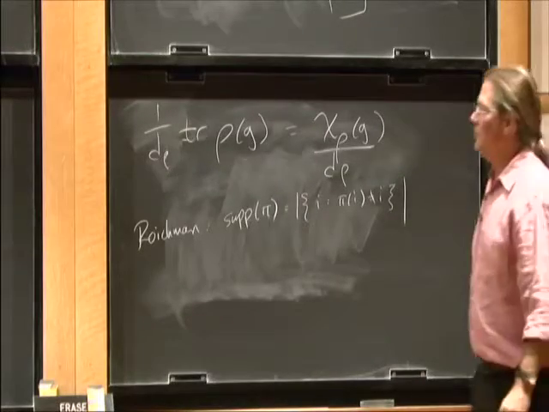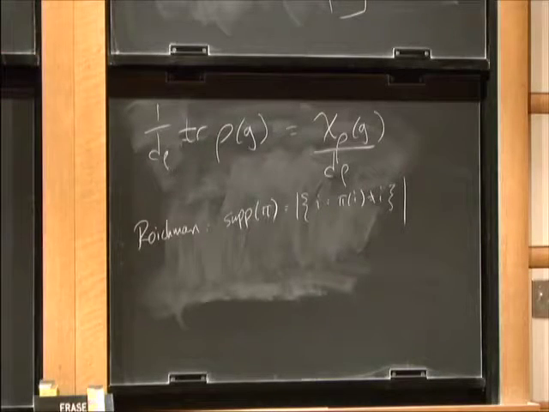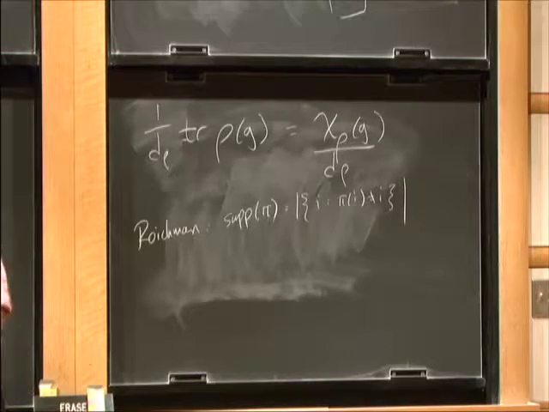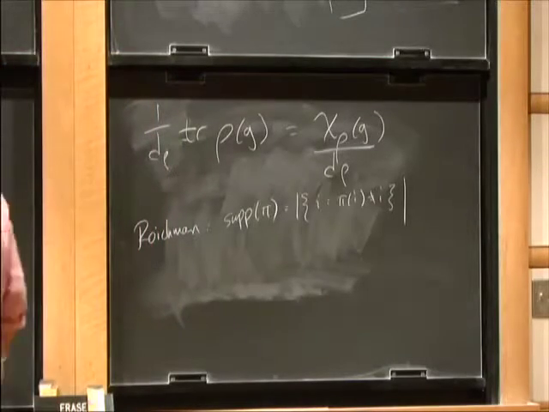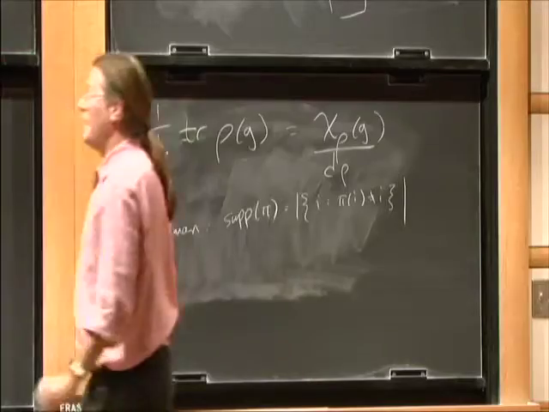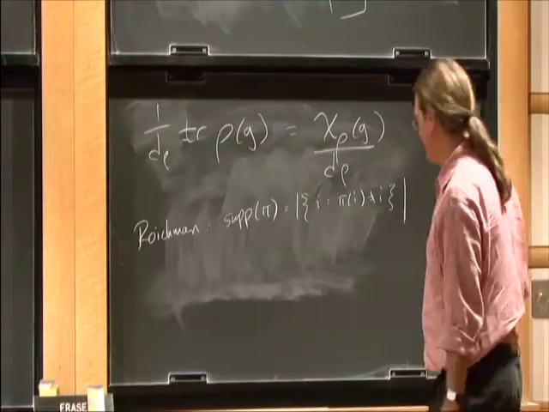And so then let's say I have a Young diagram. Sometimes people write lambda 1, lambda 2, lambda 3 for the widths of the rows. So lambda 1 is the width of the top row, which is the longest one. And then lambda prime 1 will be the height of the leftmost column, which is the tallest one.